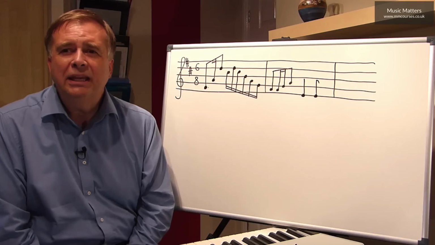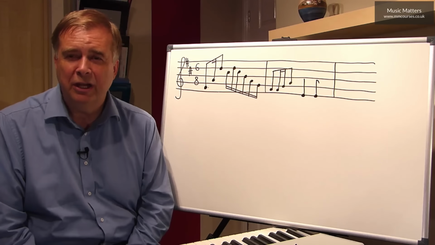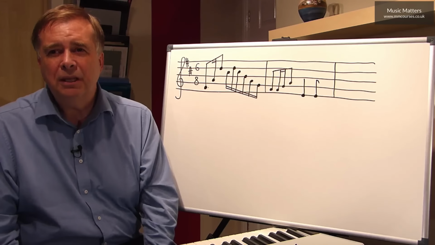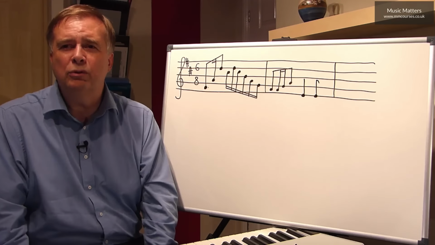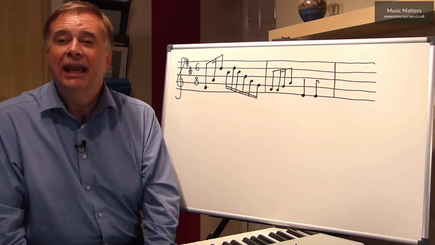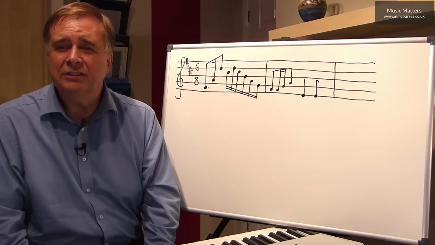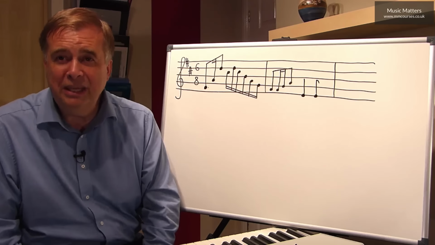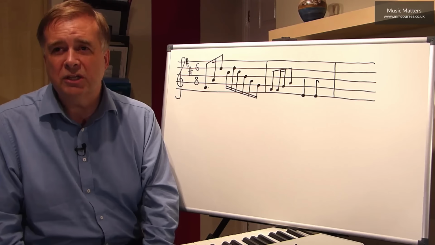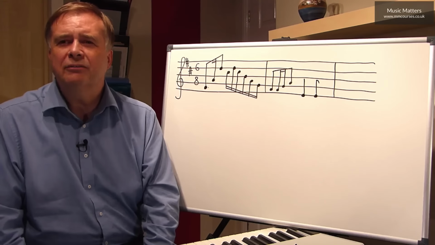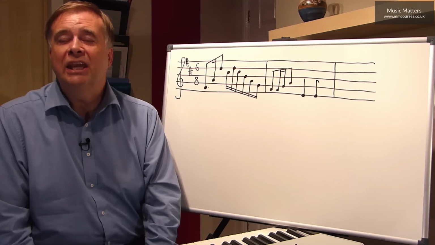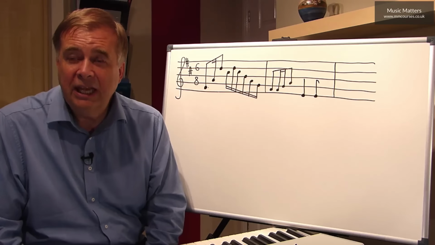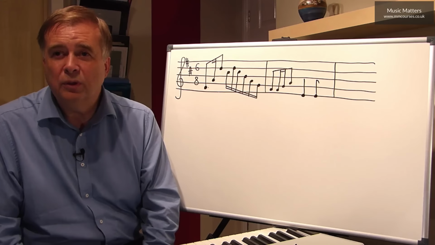So at the end of an A section in binary form, you probably want to have a pretty solid cadence. It's going to be possibly a plagal cadence, but perhaps even more readily a perfect cadence in that dominant key. So we really feel as if we've got a strong finish in that new key. When you come to the end of the B section, if you're writing a binary form structure that's complete, you probably want to have a pretty firm cadence that's taking you back to the tonic in the home key. So again, a perfect cadence or possibly a plagal cadence.